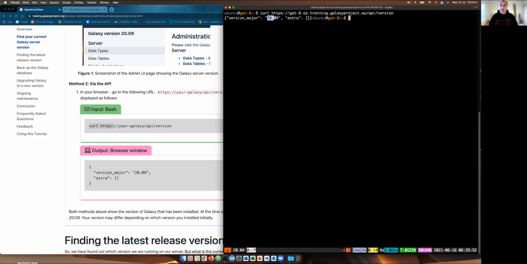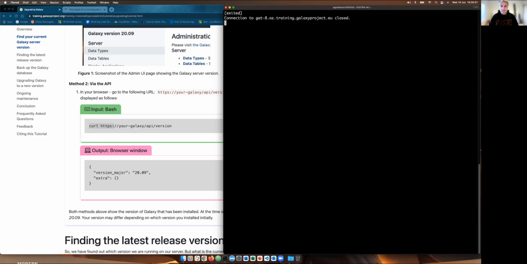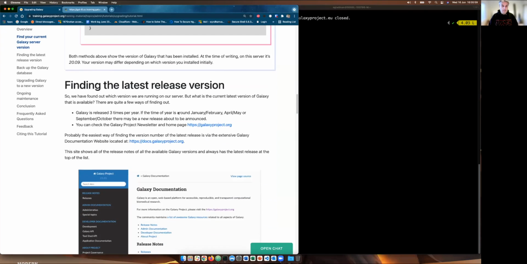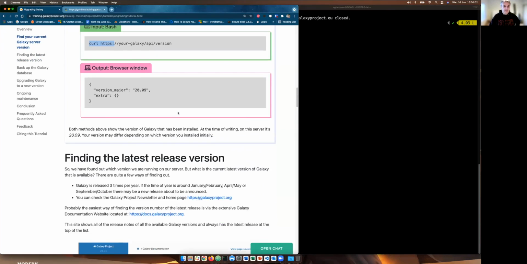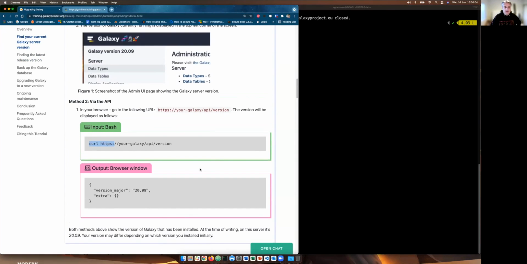So you can see here my version is 20.09. Okay, so that's two different ways we can find out what version that we have on our Galaxy server currently.